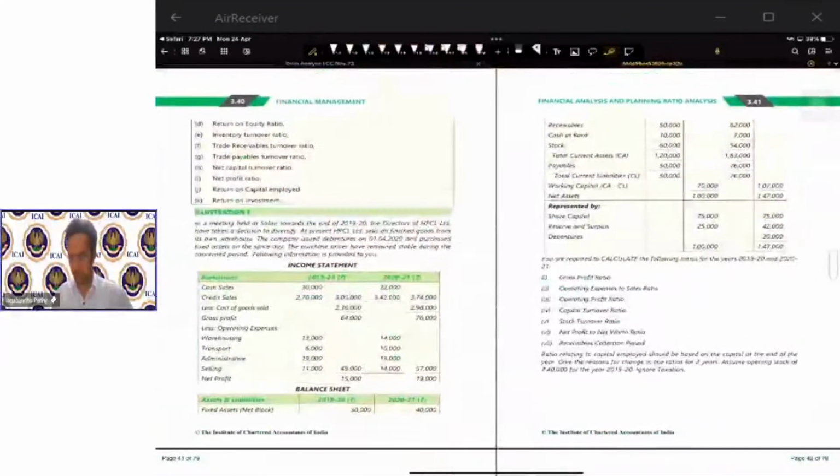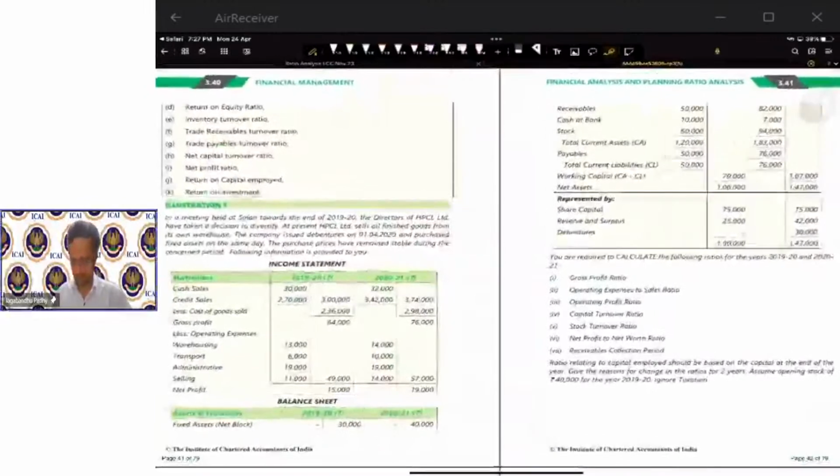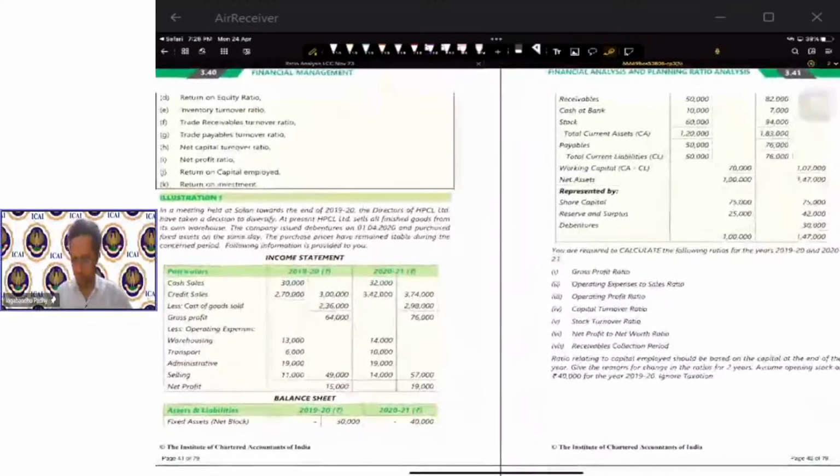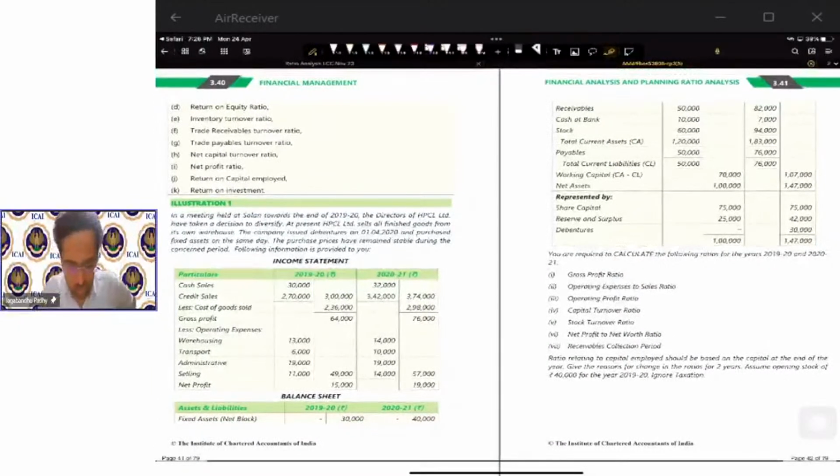So here we have a question. You can access the module. The first question is a task for you to compute the ratios by simply using the ratios that we have learned right now. It's 728 till 733, max 5 minutes. Within 5 minutes, get these ratios roughly calculated, guys, and let me know if you find any issue or problem in the calculation.